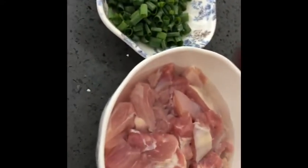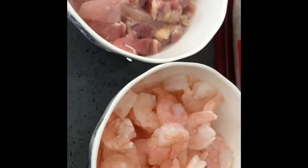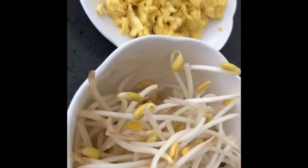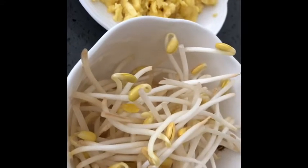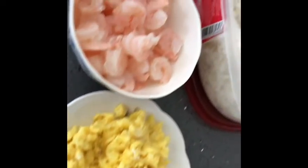And a few pieces of chicken, shrimps, it's already cooked. And then scrambled egg, and also bean sprouts or soybean sprouts. It's a product of Taiwan. So we'll start the cooking.